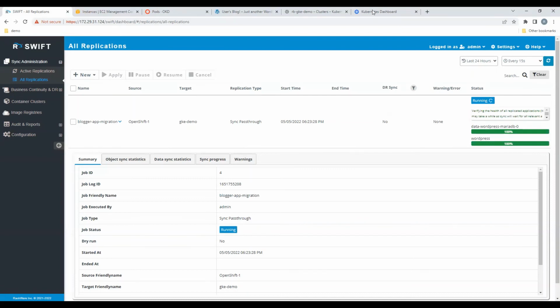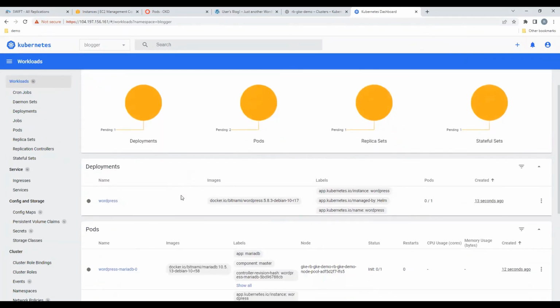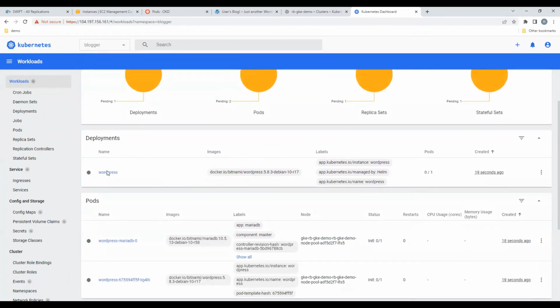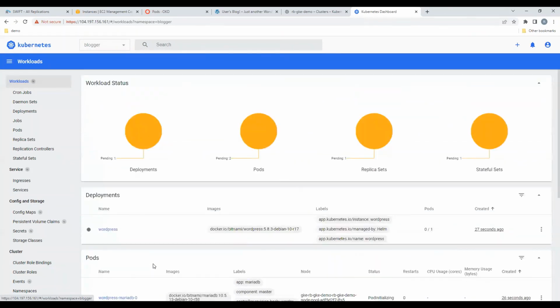Now we can see that object sync is started and it copied the deployments and stateful set. It is now trying to deploy all the objects.